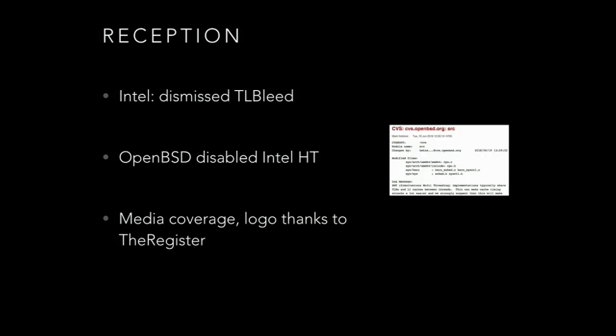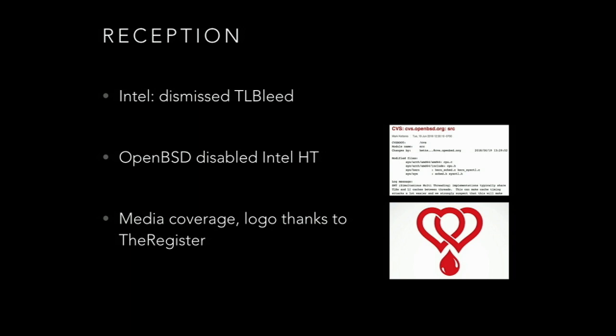Okay. OpenBSD disabled hyperthreading because of this, at least by default on Intel. They committed this a couple of months ago, because they could see this risk and related risks to TLB and page translation, which is what made them decide to finally disable hyperthreading by default. As a result, there was lots of media coverage.